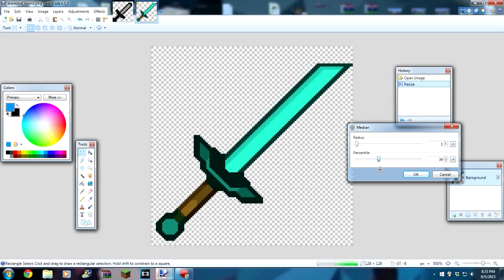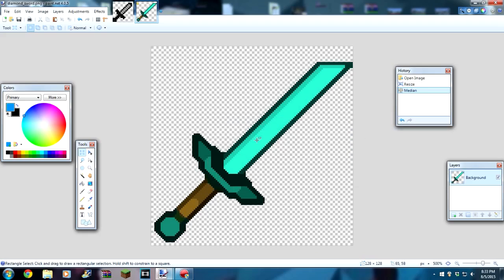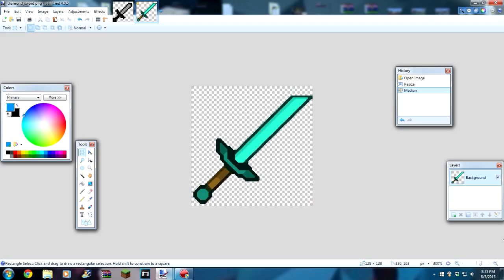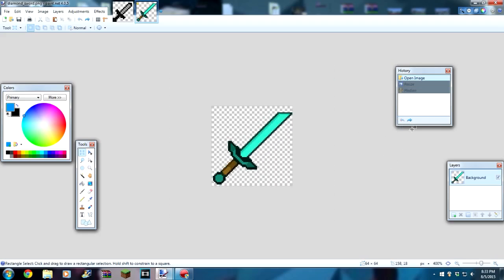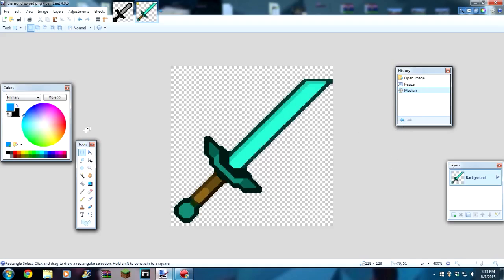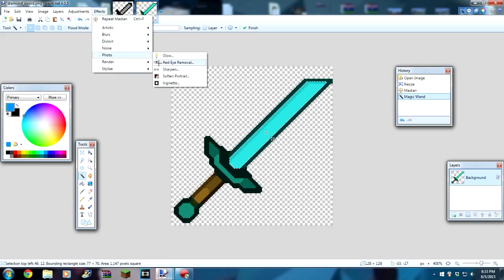So I want something like this, pretty much. At 50, that should be good. So now we have this sword. It looks way more HD than this sword, it looks way better. And then you can pretty much do whatever you want with the effects once again.